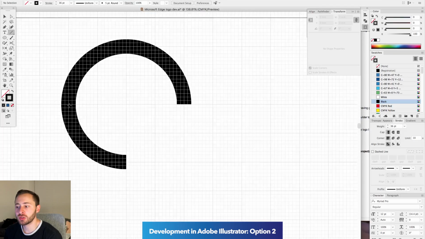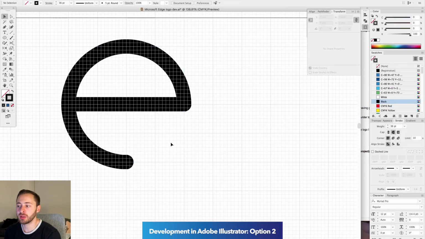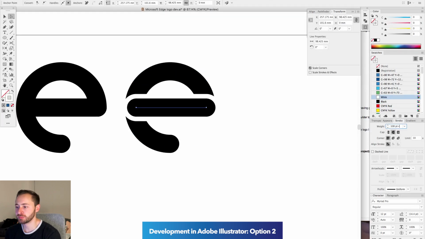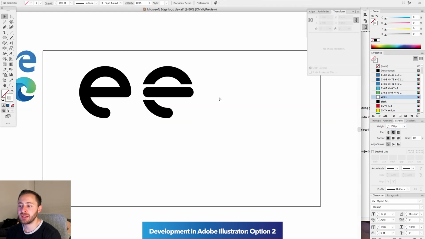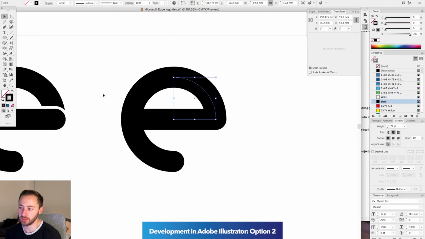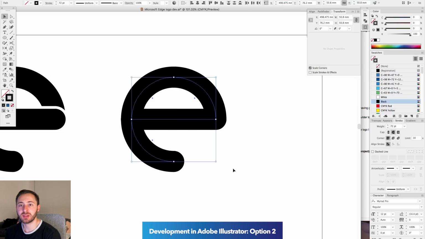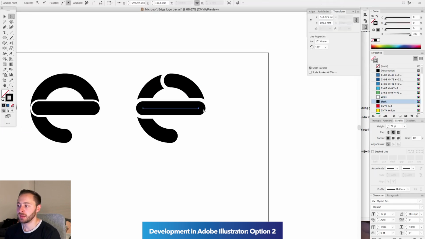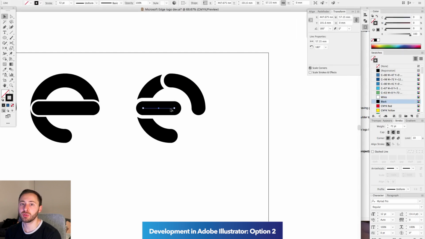So for option 2, I wanted to create a stroke style logo that was broken into separate parts to give a simplified but techie vibe. I drew out a basic E shape and then split the paths up by using the Direct Selection tool, which is by pressing A on the keyboard, and that allowed me to highlight one section, and then I cut that out and pasted in place, turning this single path into 4 separate paths.